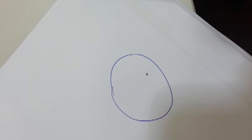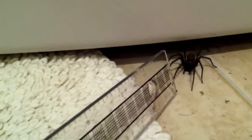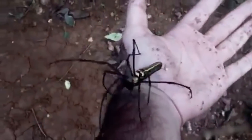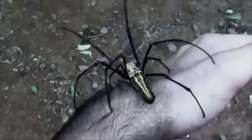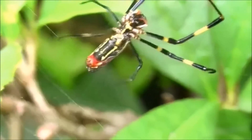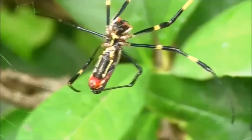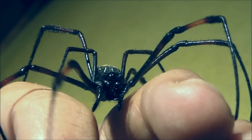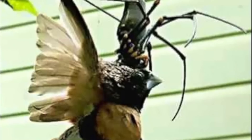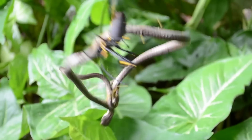The fear of spiders seems to be inversely related to their size. Little money spiders are quite cute, bigger house spiders are getting a bit scary, but when you get onto ones like the golden orb weavers it's enough to give most arachnophobes a heart attack. Also known as giant wood spiders or banana spiders, they are the oldest surviving spider species with fossilized specimens dating back some 165 million years. They grow big enough to capture small birds in their webs, and even half-meter-long snakes have been photographed being captured and eaten.